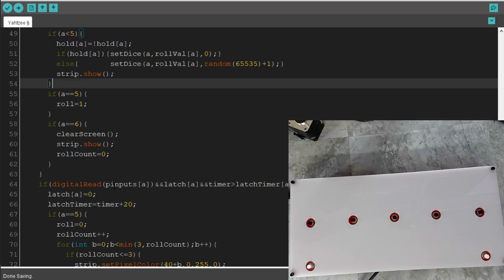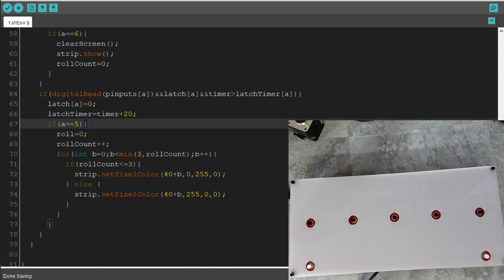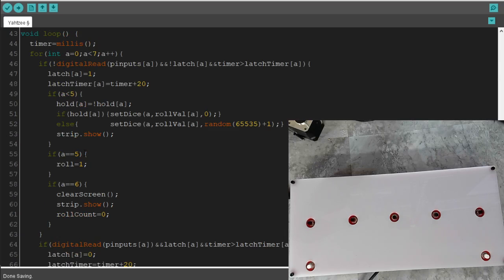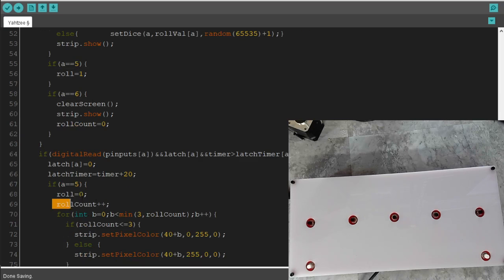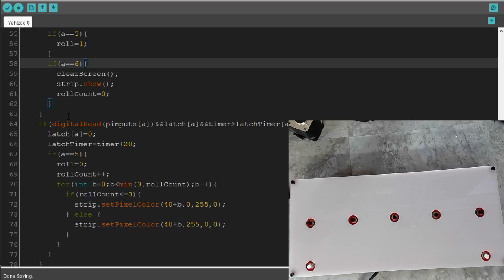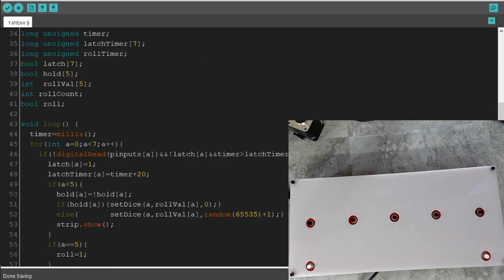And then if we let go of 5, it stops the roll. So if we hold 5, it turns on roll. While we're holding it, as soon as you let it go, it turns off the roll. And if A equals 6, that's right, it resets everything. Okay, so let's figure out where we are.